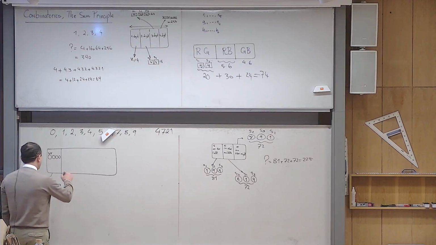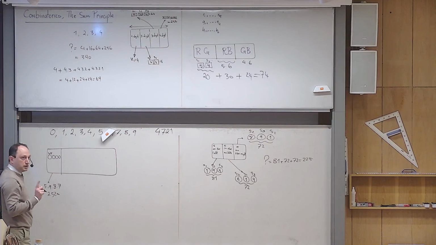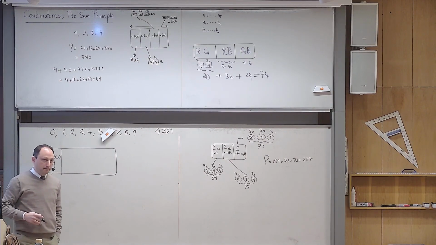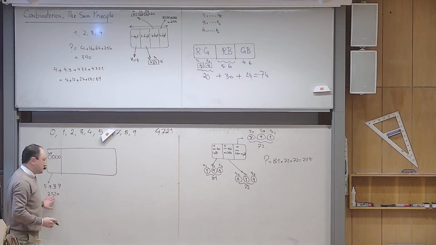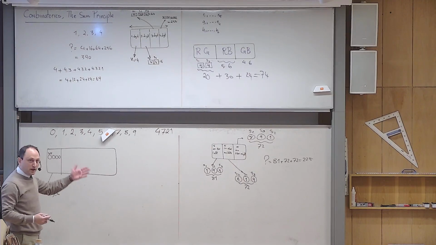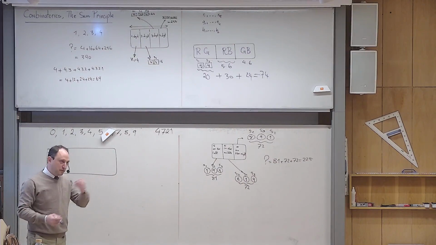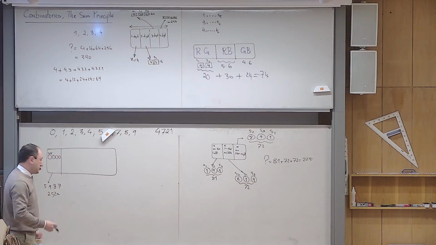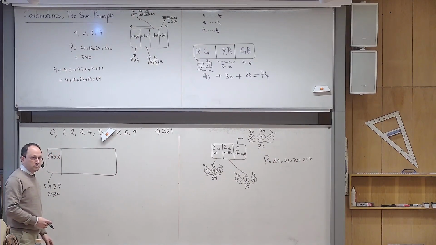And then the next one you have to be careful. Can you tell me what is the next category? Do you agree that first of all I didn't consider all of them? I considered the majority of them, but still, there are some numbers that I didn't consider. For example, can you give me an example of a number which I didn't count in this part?